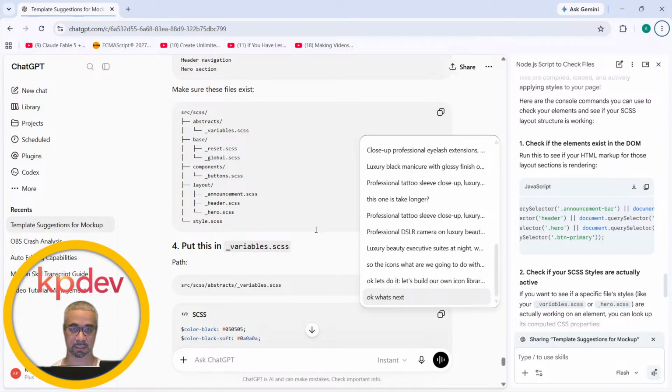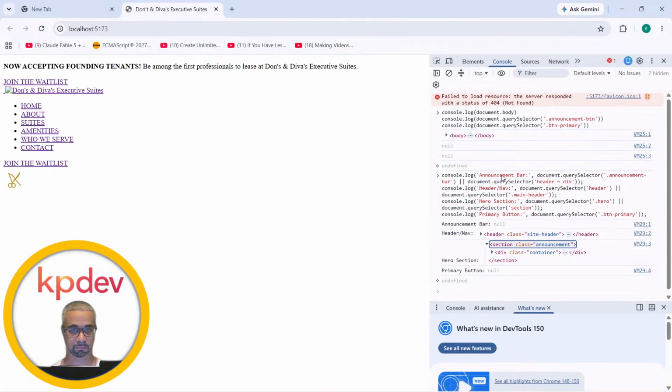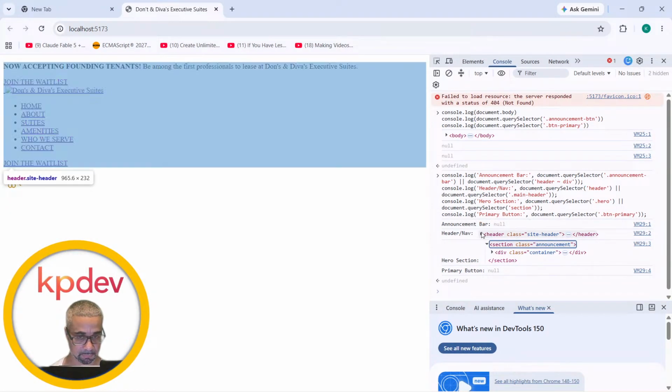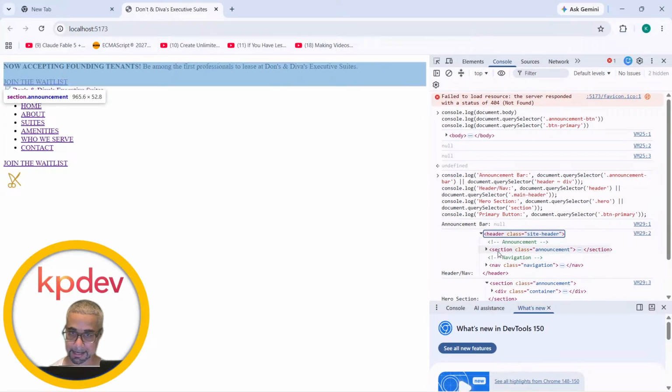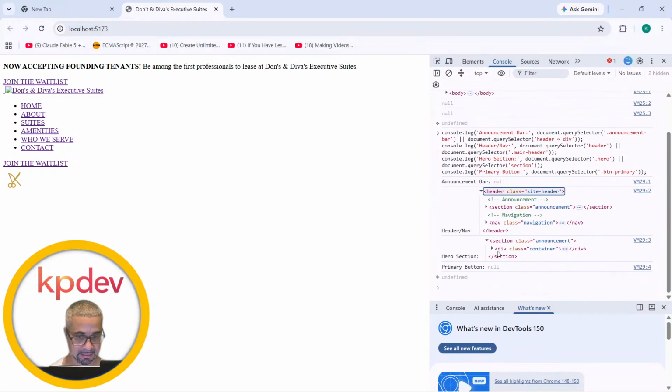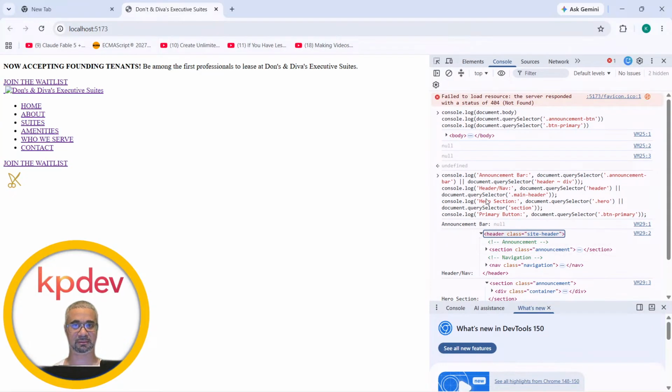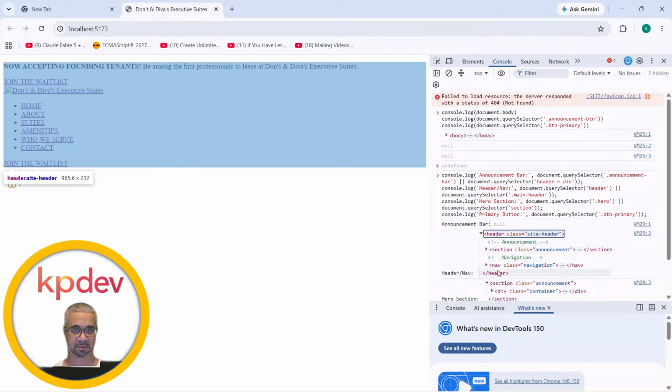Let me look at my over here. Okay, so in the header, yeah, this is not, I can't check folders like this. So this is why it was giving me the scripts.